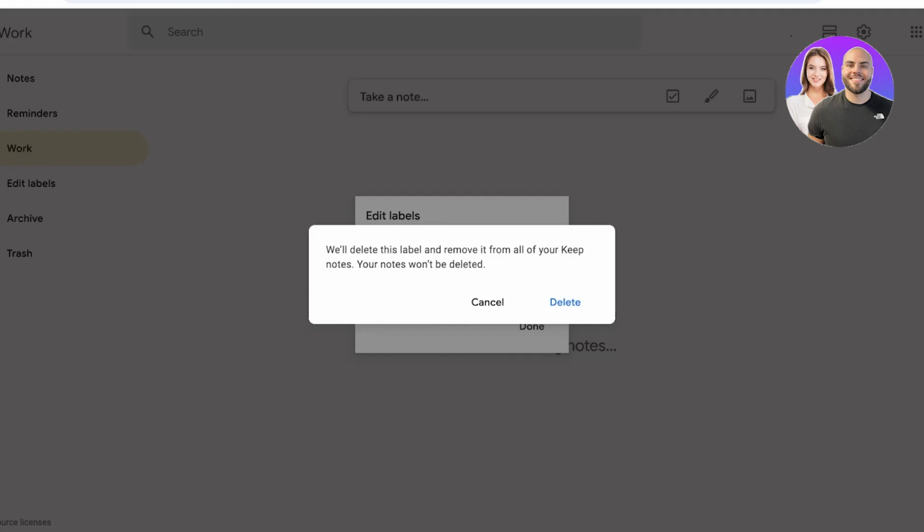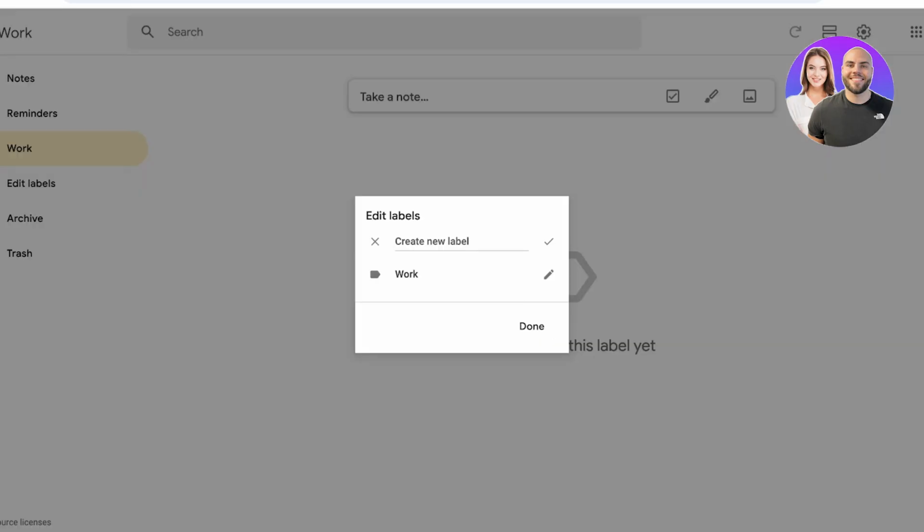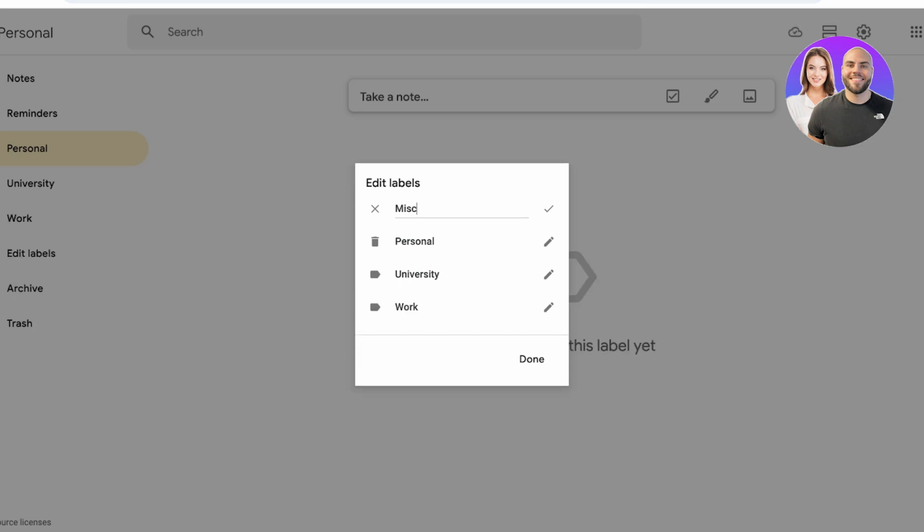So whenever you're taking notes, and the most basic way that you like to add your notes, so for example, when I am writing notes, I like to distribute my notes based upon the category they are related to, whether they are related to my personal, whether they are related to my university, or whether they are work related. And then I like to add a section for miscellaneous notes, just like that.